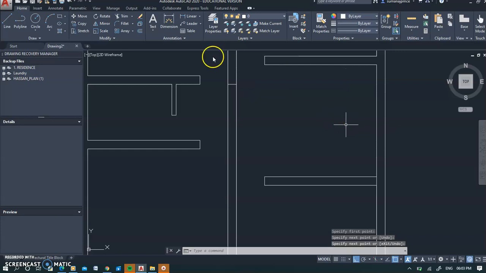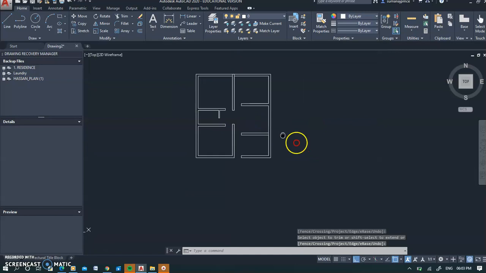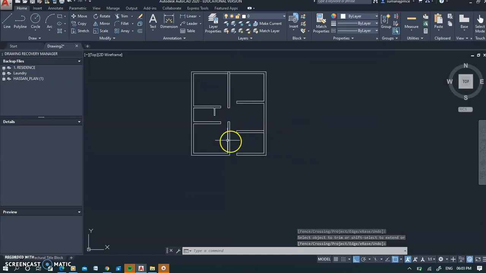So we know from where we want to cut the wall. Okay, from here to here. Enter. Sorry, I didn't need this line. Delete. Now this piece has to go. So I can trim like this and just remove this and this and right click and enter. Is that clear now? So we have one bedroom 2, a veranda, living and kitchen. So that's about the walls of the house.